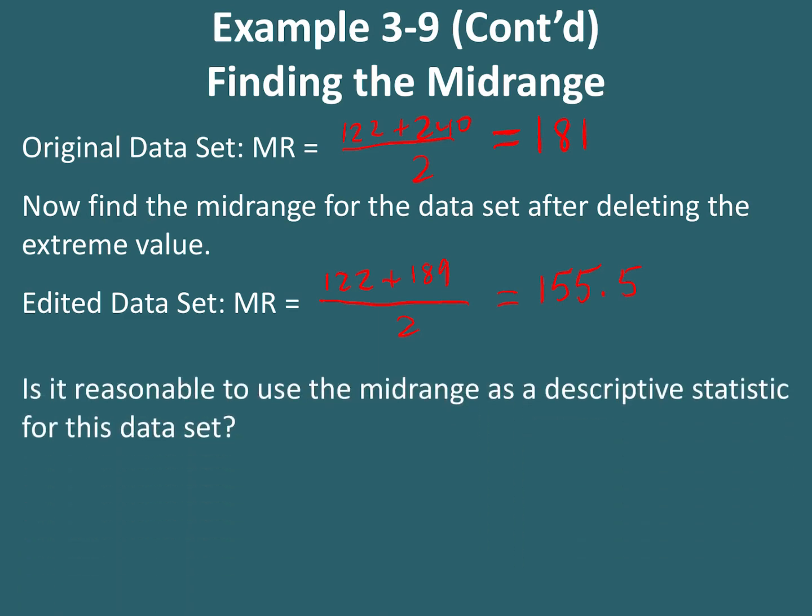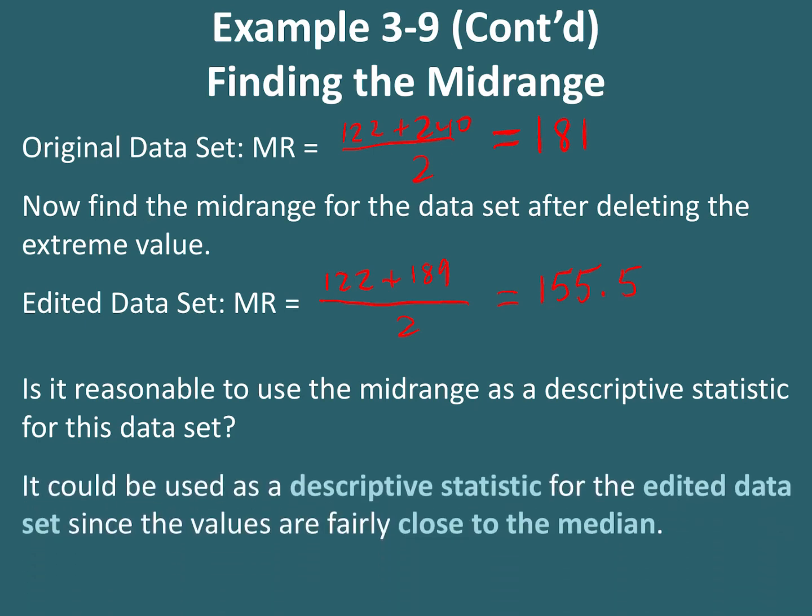Is it reasonable to use the midrange as a descriptive statistic for this data set? Now, it could be used as a descriptive statistic for the edited data set since the values are fairly close to the median. Notice again, this value is fairly close to the median from the previous slide, and therefore, yes, we can use it as a descriptive statistic.